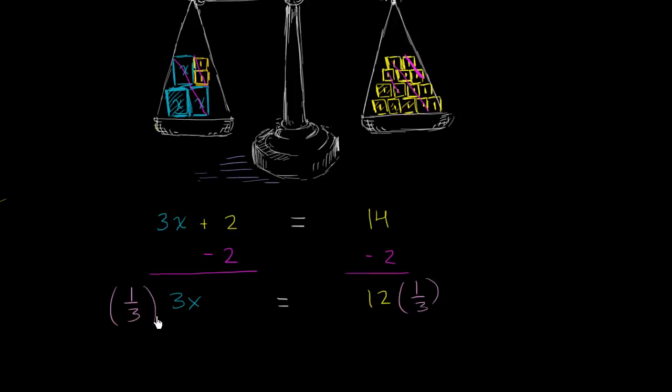And you see it mathematically right over here, 1/3 times 3x. Or you could have said 3x divided by 3. Either way, you could say that these 3's cancel out. That'll give you just an x. And then on the right-hand side, 12 times 1/3, which is the same thing as 12 divided by 3, is equal to 4. And since we did the same thing to both sides, the scale is still balanced. And so you see that the mass of this thing must be the same as the mass of these 4 leftover blocks. x must be equal to 4 kilograms.